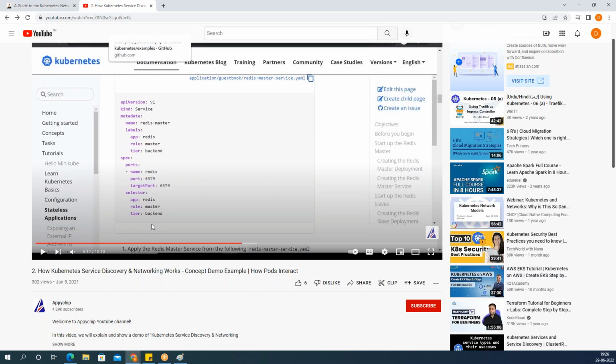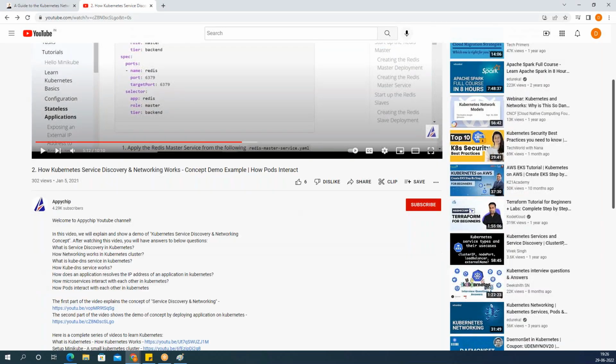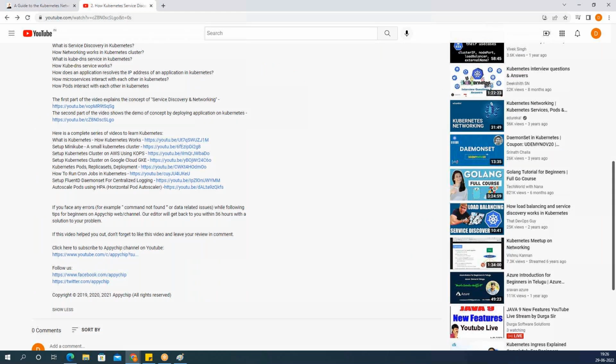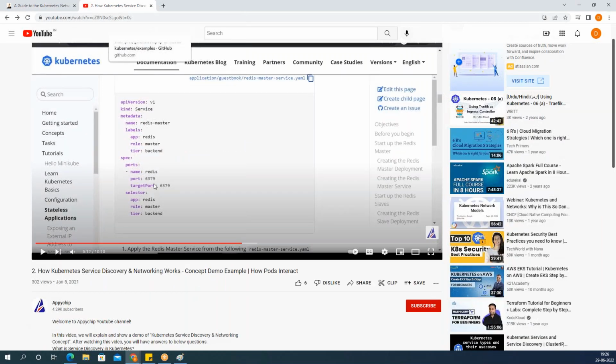Okay, now it takes some time. Here he provided the URL also, the GitHub and all. Okay, now whatever he showed, right? So how service works, I'm showing actually. But we want to see practically how it works, right? And actually yesterday in class we saw ingress also, but we don't do it practically. We just covered it theoretically.